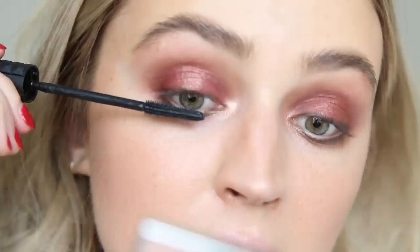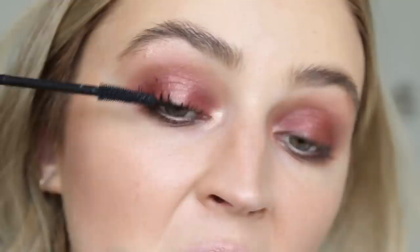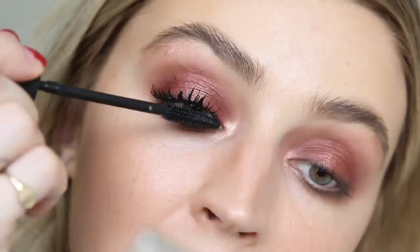As usual, I'm not using lashes, so we're just gonna go right in with mascara. Wow, hey, that's a cool wand. I wasn't expecting to like this. I thought it was gonna be quite firm, but it's actually super bendy. I don't know if you guys can see that, but it's like, wah. Yeah, what have I done? That is adding on a lot of product, definitely, but it's clumping up quite a bit. It's not separating the lashes very nicely. If you guys can see, all my lashes are clumping together right there. Oi.